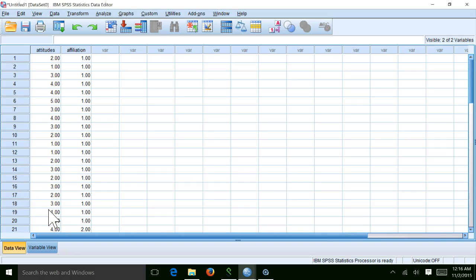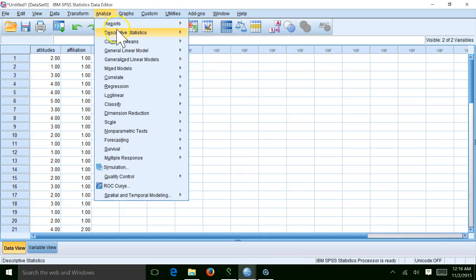And then again, I just sorted. These are all, we can consider these all random responses. And then I just sorted by affiliation. So you see all the way up until 20, you have 20 that claim their affiliation as Republican, and then the rest are Democrat. All right, so really simple from here.